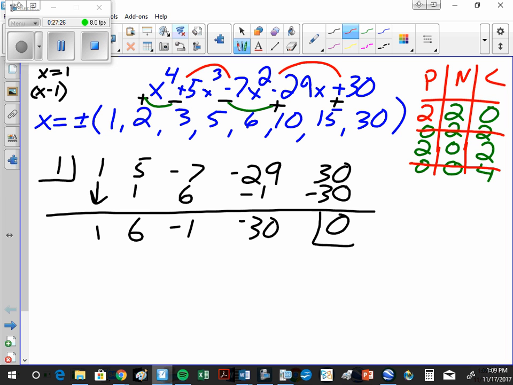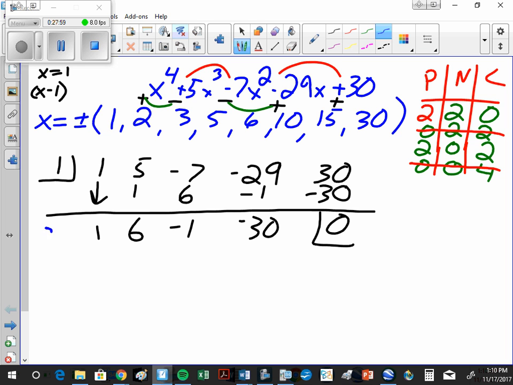So now, when I do guesses, do I want to do a negative number? Not yet, because I know that there is at least one more positive. Well, I know there's one more positive out there. Can I guarantee there's a negative root? No, it might be 2 negative roots, or it might be 0. So let's try 1 again. Does 1 work? No, 1 doesn't work.